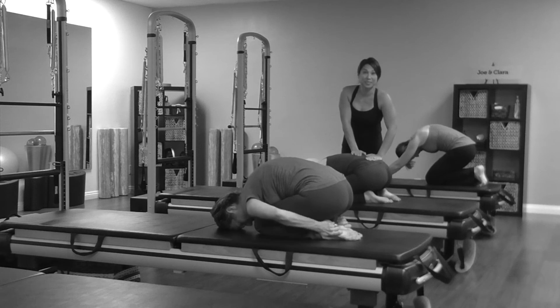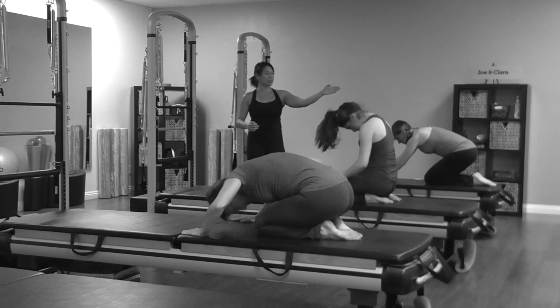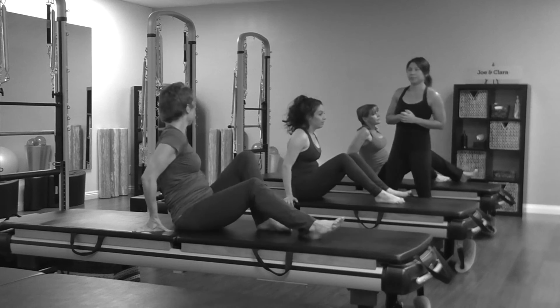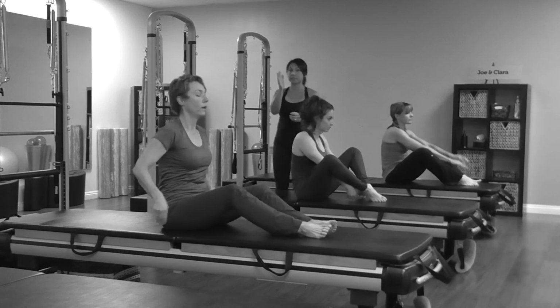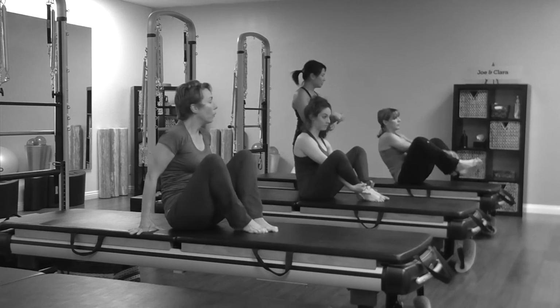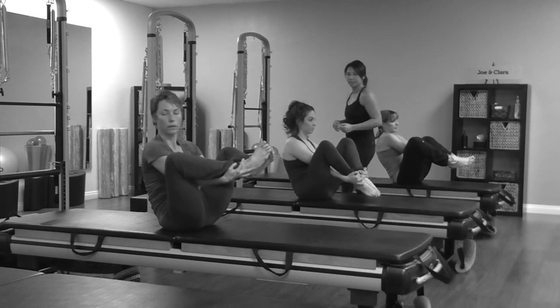Only two more exercises to go. Okay. Now you'll come up to sitting and you're going to face the opposite direction. So we're facing this direction for the seal. Okay, so this is another rolling exercise. Make sure you have your clearance back here. You're going to take this diamond shaped position with your legs, your hands go in and around at the ankles like these ladies are doing.